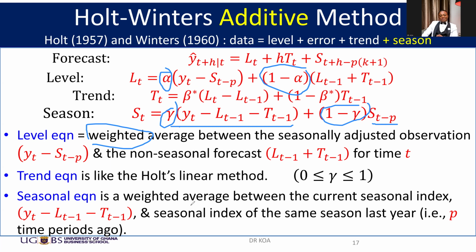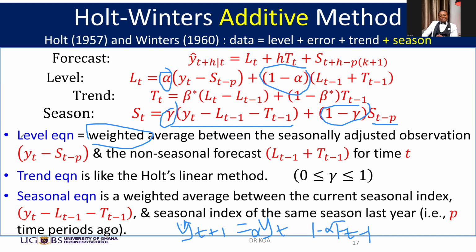Simple exponential smoothing, if you could remember, depends on this: if you want the forecast for y at t plus 1, you need the current information, the yt, and then you need another one, which is known as the previous forecast, f t minus 1. The current is multiplied by alpha, whereas this one is multiplied by 1 minus alpha, if you can remember. That's how it was. So this one is giving us a similar idea.